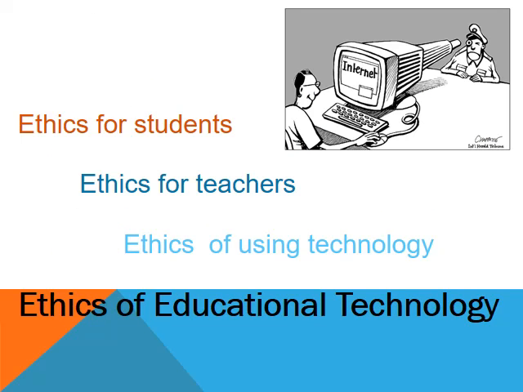One of the unique components of the field of educational technology is the very real need to look at the ethics that are involved. According to the Association for Educational Communications and Technology, ethics in educational technology are not merely rules and expectations, but they're a basis for practice. And so when we commit to using educational technology in our classrooms, we have to realize that there are going to be ethical aspects that we have to consider for students and teachers.